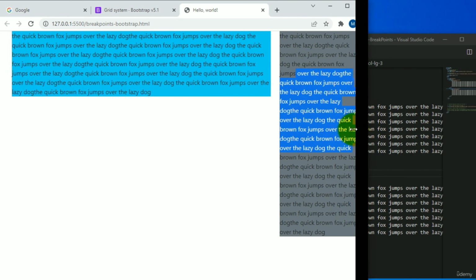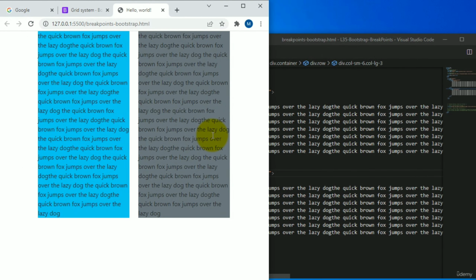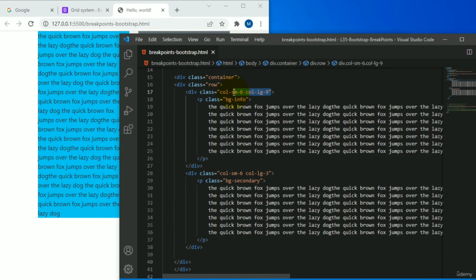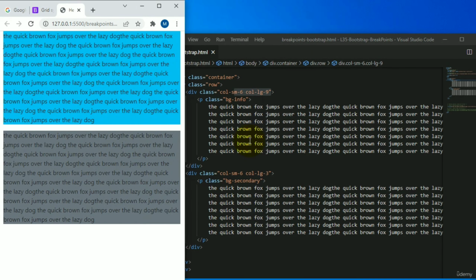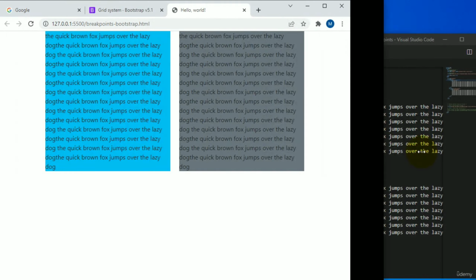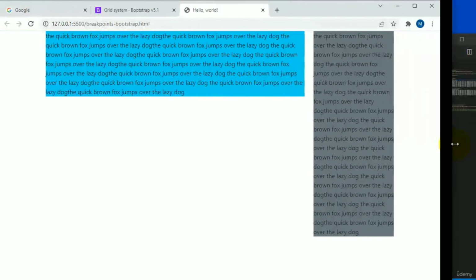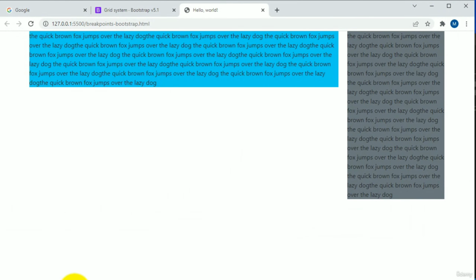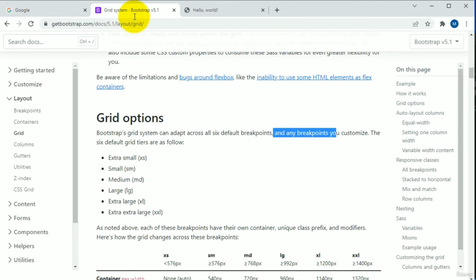Even if I adjust the width of this browser, for the medium screen you can see they are aligned like this, because we couldn't assign any kind of medium breakpoint. As well as here you can see I will assign a small screen, it seems to be like this. So we assigned some breakpoints to these columns, so while we are adjusting the browser width, it has some response. This is the topic about breakpoints.